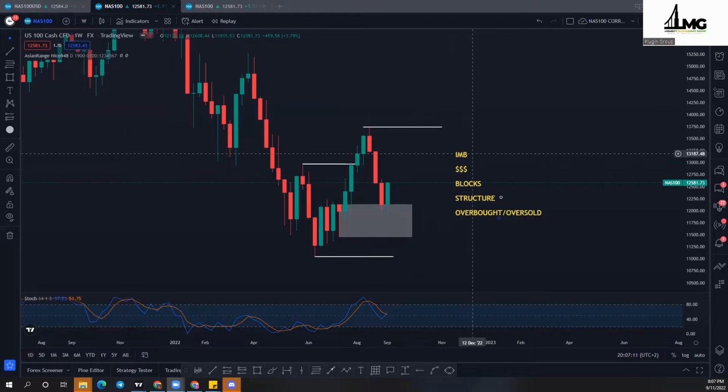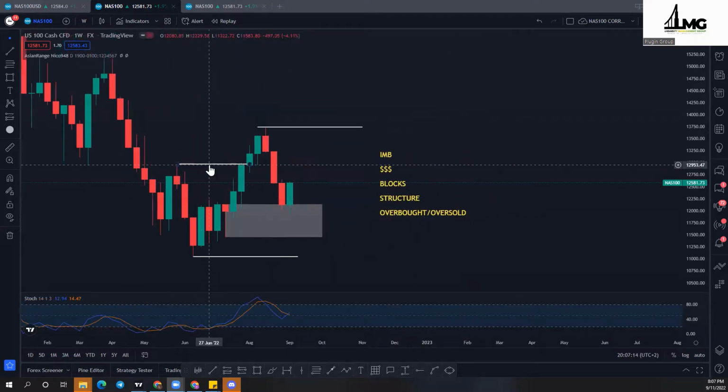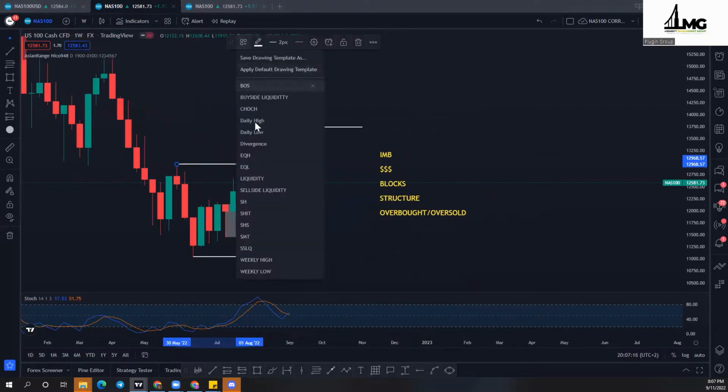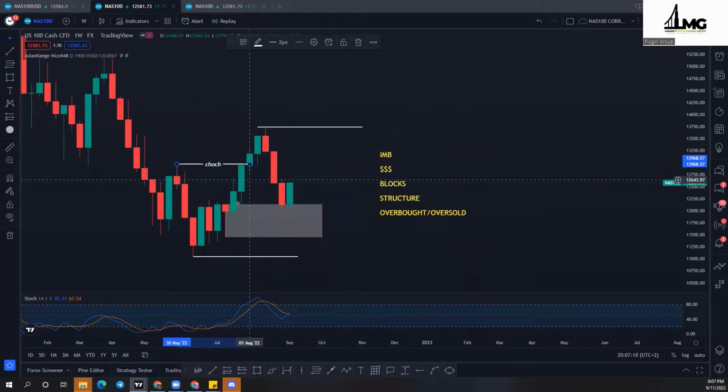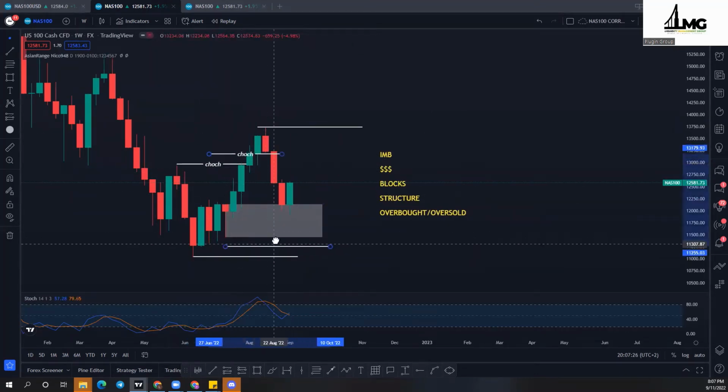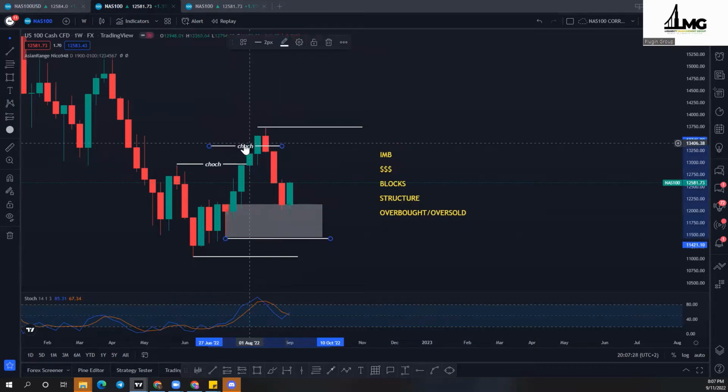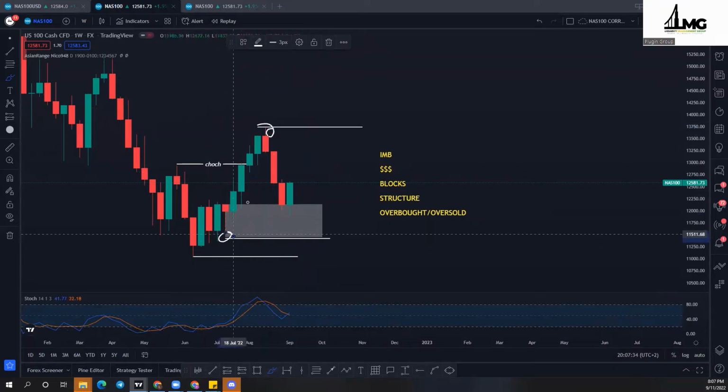At this point, as you can see, we had this change of character right here, where we saw price break past this high. It took out this high, and this indicated that we're in an uptrend. And then from there, we had price form this swing right here, between these points, from point B to point A. So these are my 2 points of interest to confirm whether price is gonna continue to the upside.